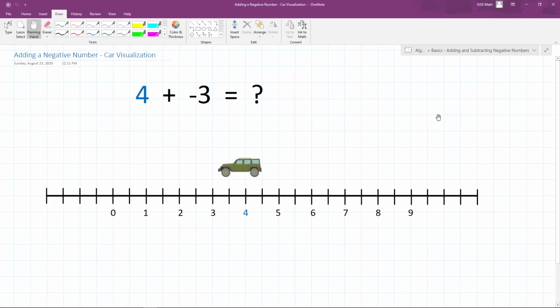Now let's try operating with negative numbers, and instead of 4 plus a positive 3, let's do 4 plus a negative 3. So we're starting at 4 again, and the operator sign is positive, so we're adding and the drive mode is forward. This time though, the sign on the 3 is negative, which means the car is now facing left in the negative direction. The 3 again tells us we're going to move 3 steps. So our car is moving forward, but in the left or negative direction this time, and we'll end up at 1.